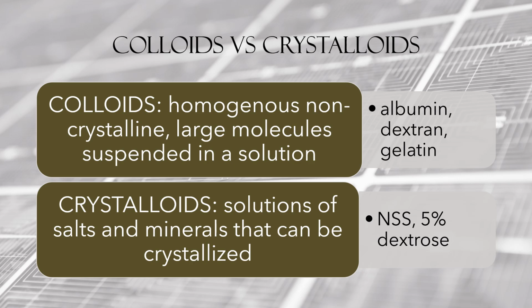And then your crystalloids. These are solutions of salts and minerals that can be crystallized. Please note that the main difference between your colloids and your crystalloids is size. Your colloids are larger, and your crystalloids are smaller. Examples of crystalloids are normal saline solution, 5% dextrose, and the rest. Again, that is for your colloids and your crystalloids.